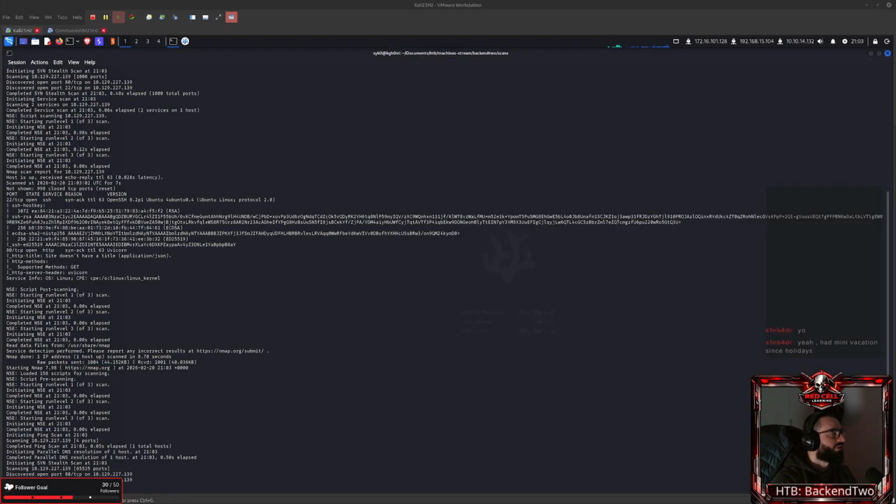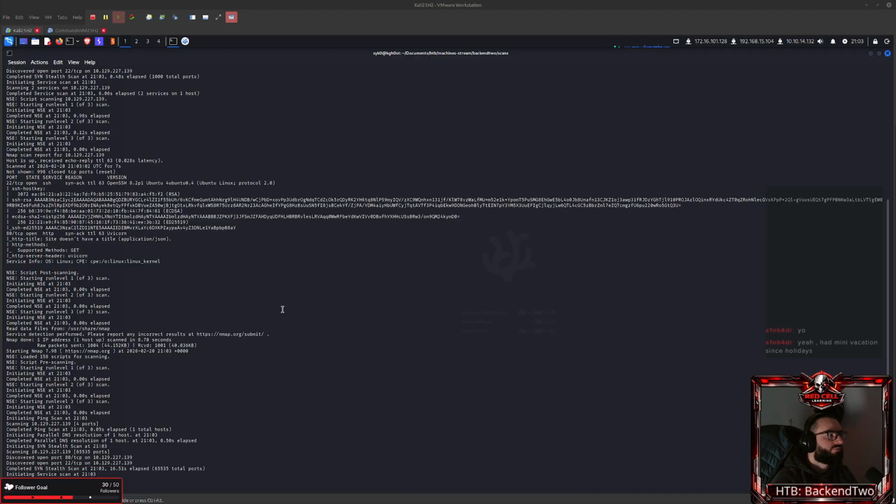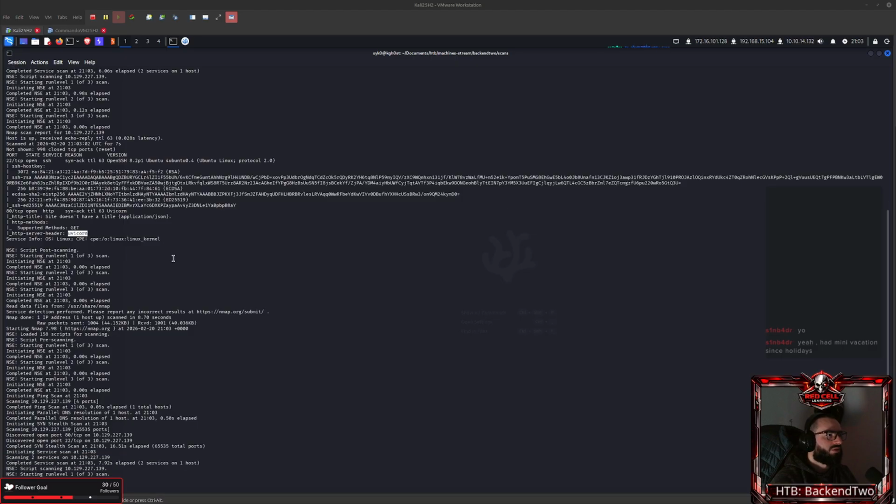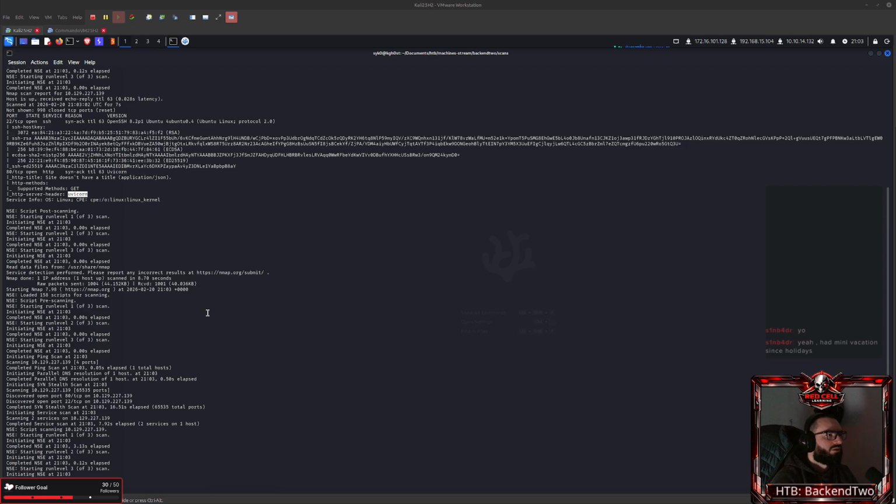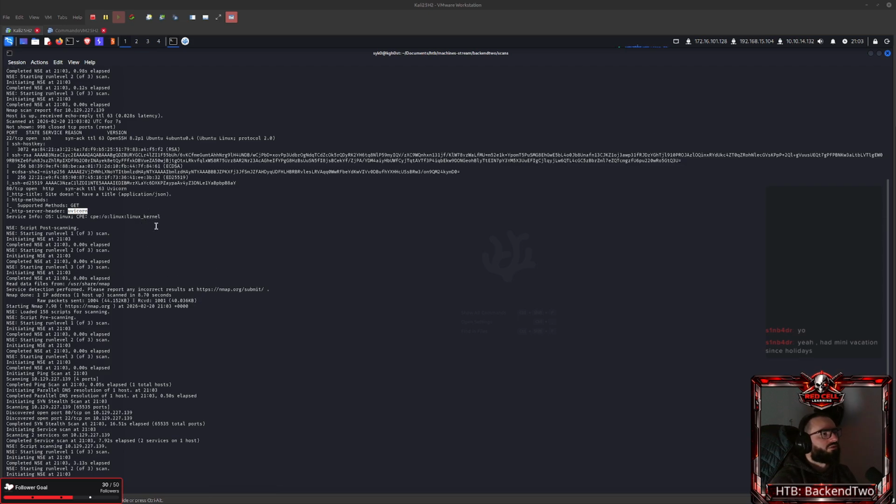This seems to be sort of standard for Hack the Box. Well, this tells us it's running Python, and it's not running on a named host.